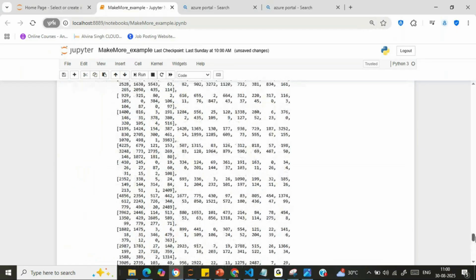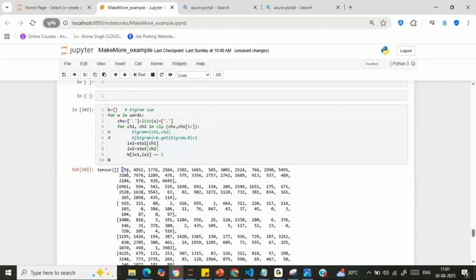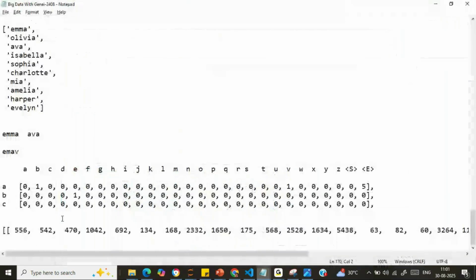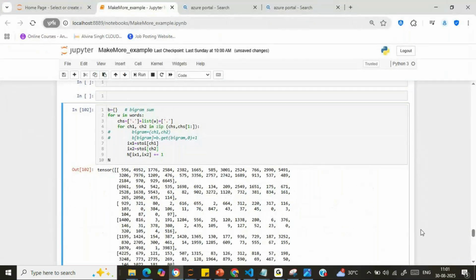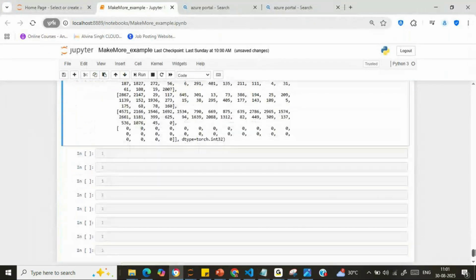The same count of 556 is there, and this count has been increased, 4972. We'll try to plot it, and then we will see what has happened.